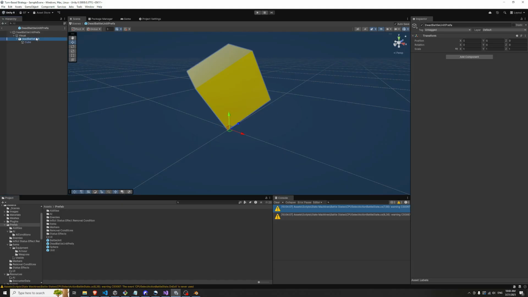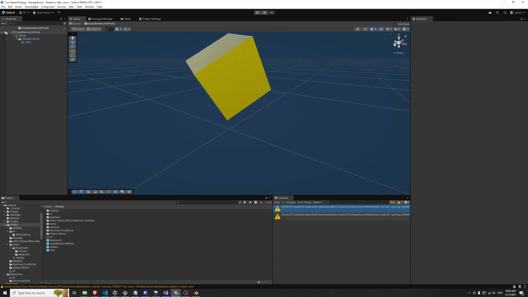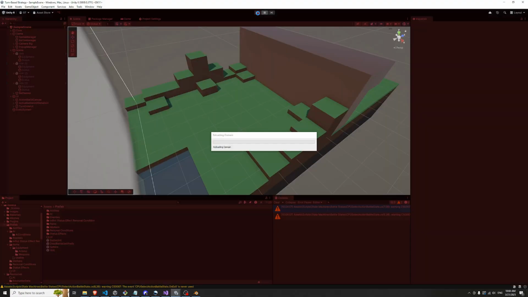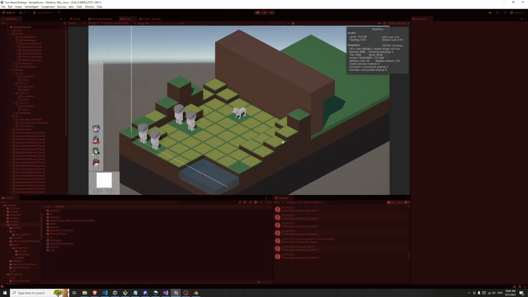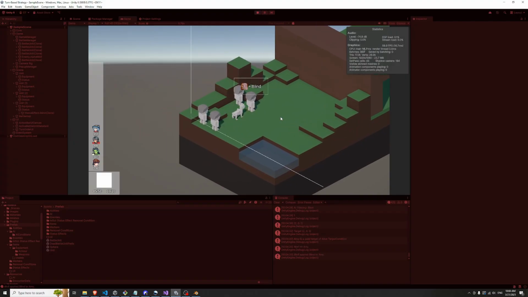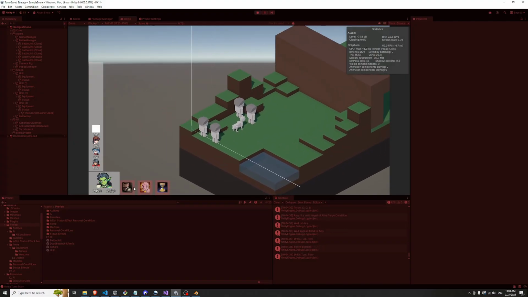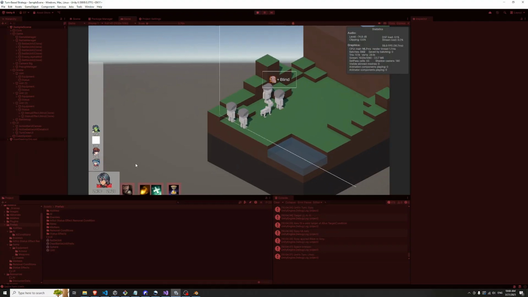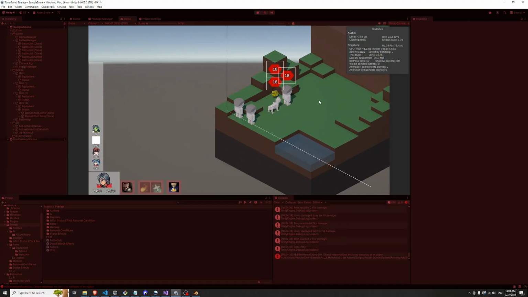So go 0.3. Here we go. Is it going to work this time? Oh, what is going on?